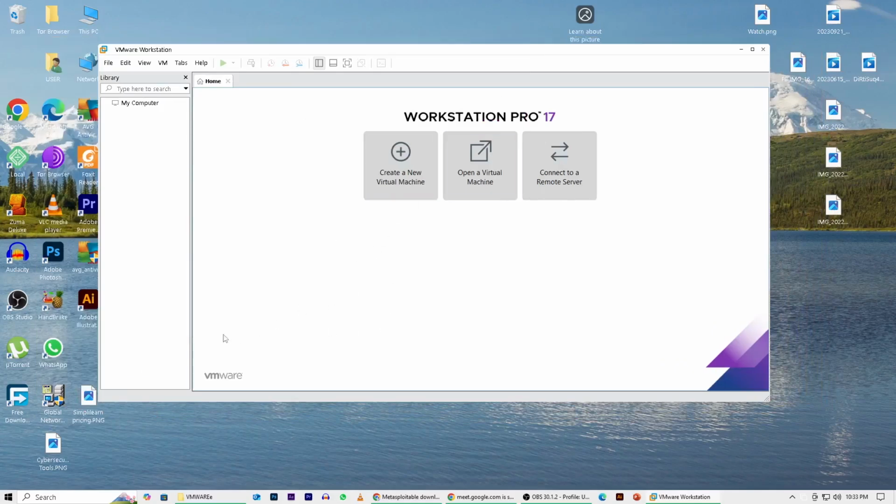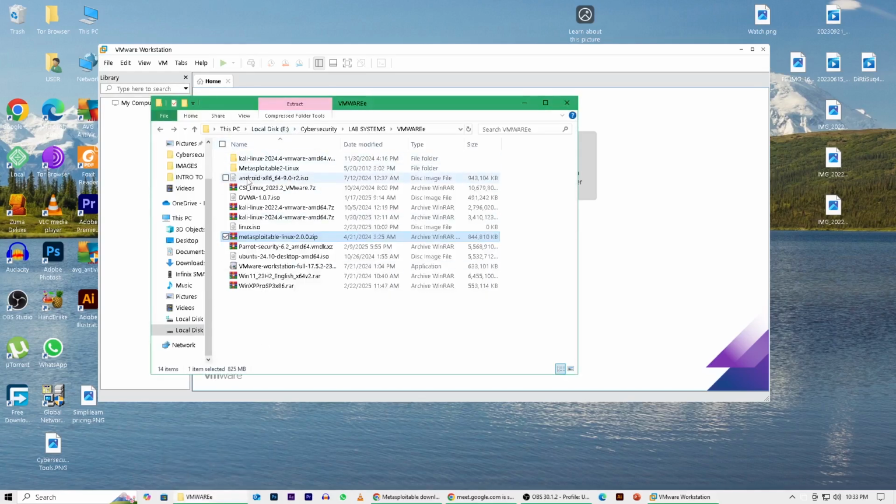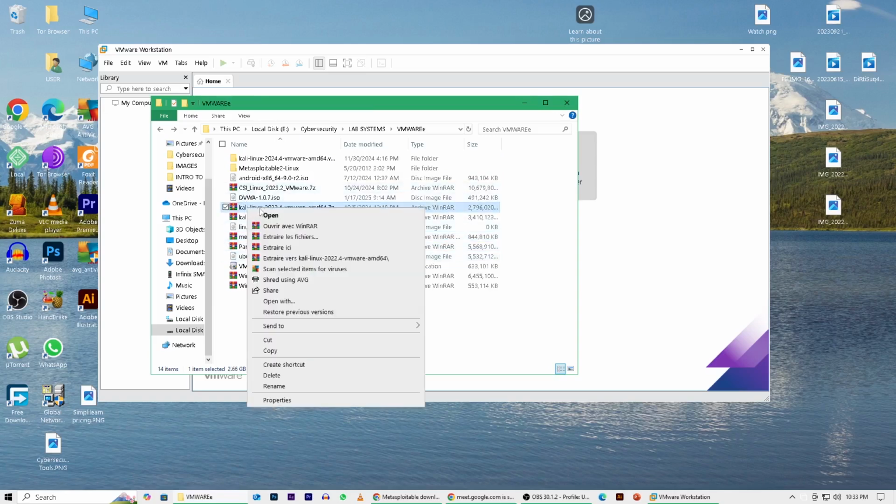So what we need to do now is import our virtual machines or install any other operating system that we need to install to start practicing. So go to your download files. Make sure you extract Kali Linux also by right clicking and clicking on extract here.